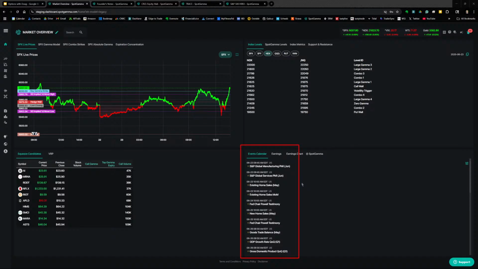Powell testimony, Tuesday and Wednesday. Data releases 8:30 a.m. Eastern Time on both Thursday and Friday. And, of course, the ongoing situation in the Middle East. And also there are a number of Fed speakers throughout the week.